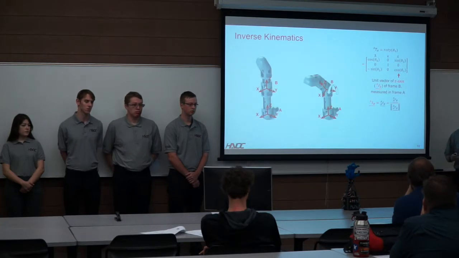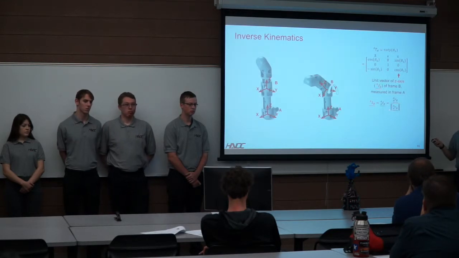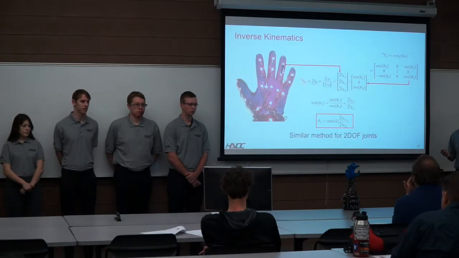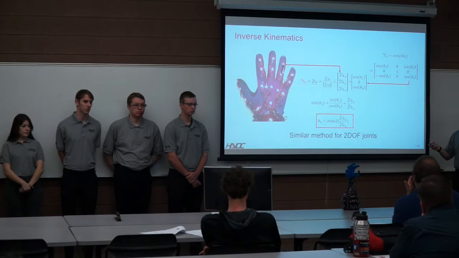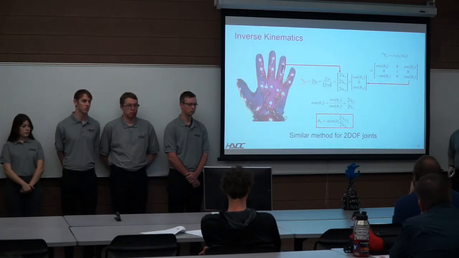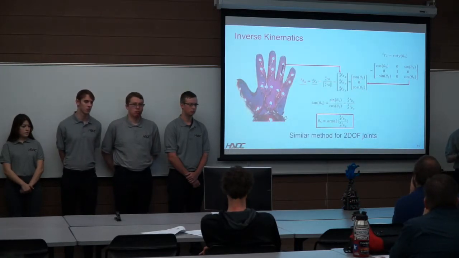However, to make sure that they can be equivalent, we need to first normalize that vector so that it is also a unit vector. Here, you can see that in action. We're taking the vector from this LED to this LED and normalizing that vector. Then we take the z unit vector of that transformation matrix and make them equal each other. Because of this, we get 3 equations and 1 unknown, which we can solve for theta 5.